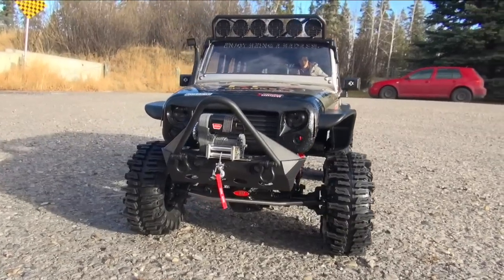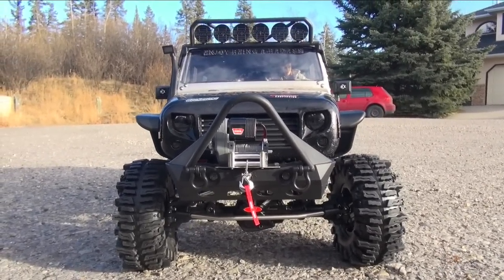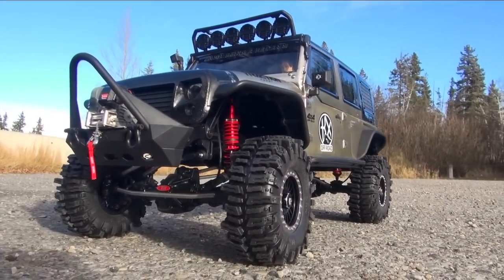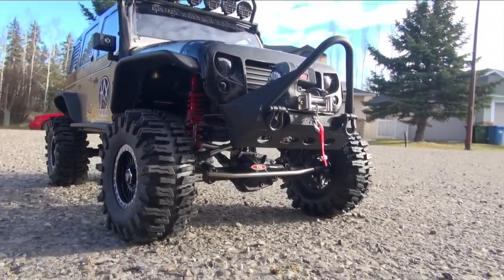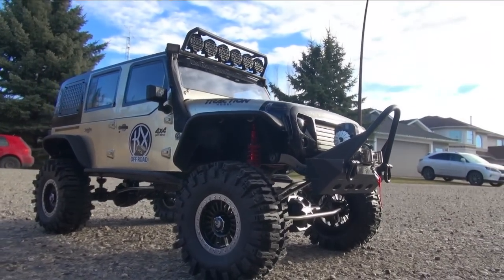Now, I already put on a front bumper, with the winch on the bumper there. But I gotta tell you, I don't have a winch controller, but I definitely wanted one there. I've also switched out the tires to these Mudslingers. These are the 2.2s, and a lot of you might be upset with me right now, asking why I didn't run the stock tire today.